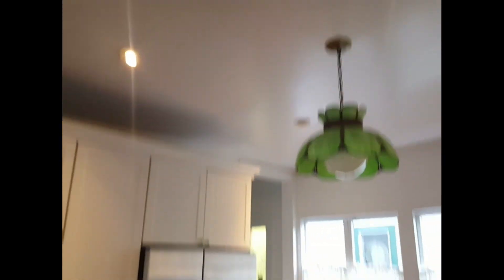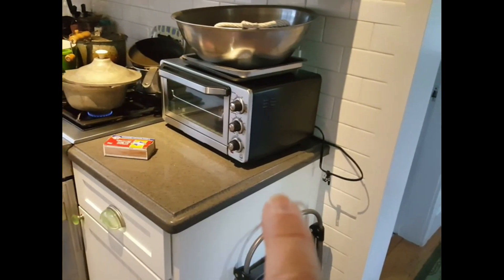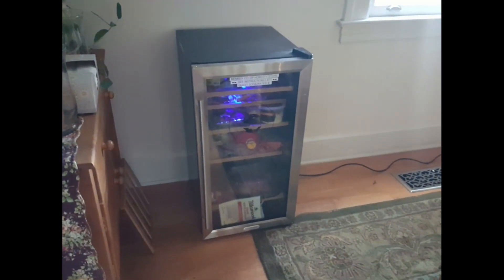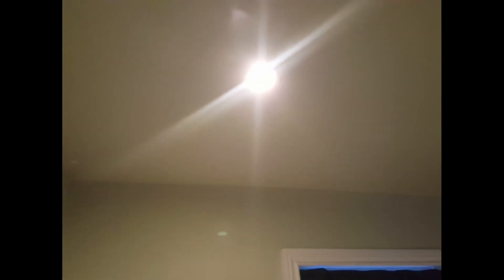We have lights in the kitchen, but big things like the large refrigerator, dishwasher, and oven can't be used. This toaster oven can't be used either, but we do have a gas stove so we can still cook. We're running a small refrigerator off the inverter, powered from the car. Throughout the house I've taped off anything that shouldn't be used — a fan, for example, takes a lot more energy than just a light. All our lights are LED so they don't use much current, but we try to keep them off as much as possible.